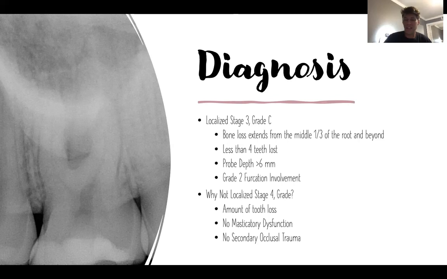Well, in the classification system, both stage 3 and stage 4 have clinical attachment loss greater than 5 millimeters, which we do have. But there's no secondary occlusal trauma, no masticatory dysfunction, and the amount of tooth loss, they talk about 5 teeth or more. So because it's a localized event and a localized diagnosis, that's why I've staged this as stage 3, grade C.